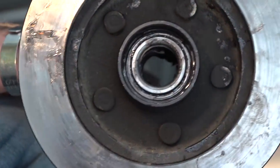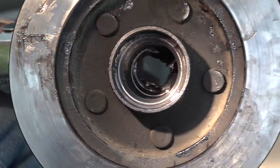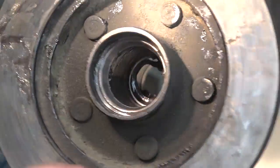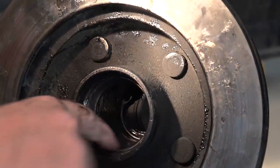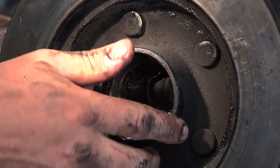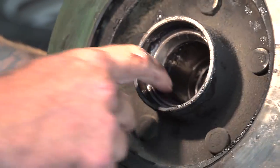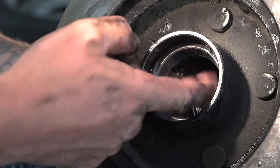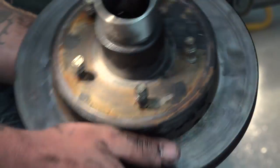So you want to check those. There's one in the back. Make sure there aren't cuts or notches in them that would wear out your bearing. They want to be nice and smooth. And if there are, then you'd have to pop them out and put new ones in. Pop what out? This collar, this race right here. You'd have to pry that up out of there. They do come out, but usually you don't have to.